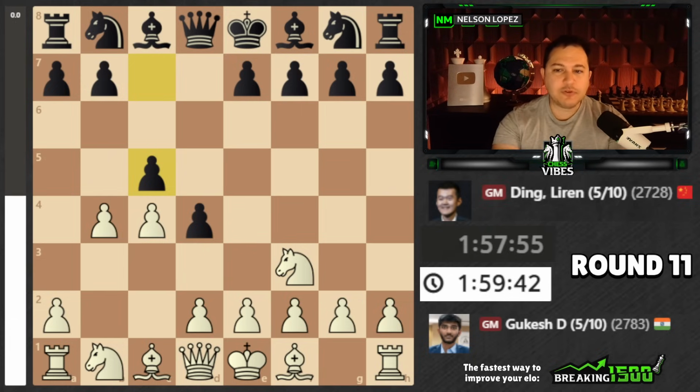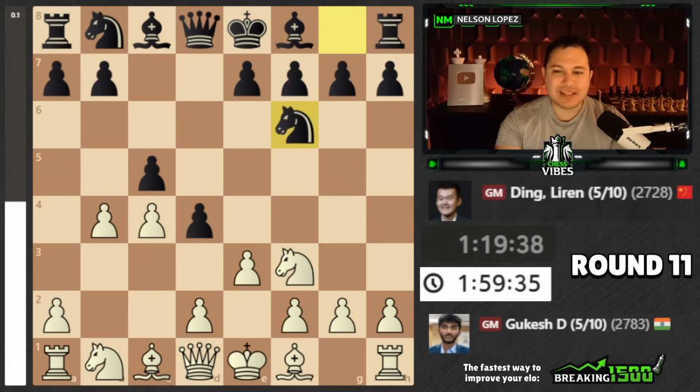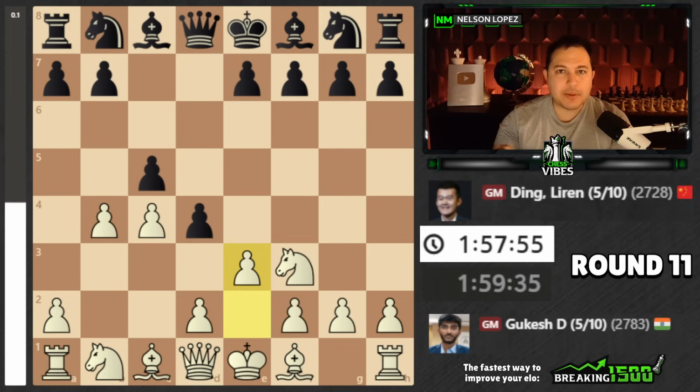And after the move e3, I want you to pay attention to Liren's time. He's got 1 hour and 57 minutes. And it goes down to 1 hour and 19 minutes. This is the 4th move of the game for him. He thinks for almost 40 minutes.